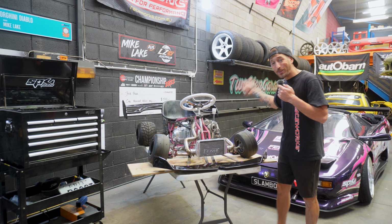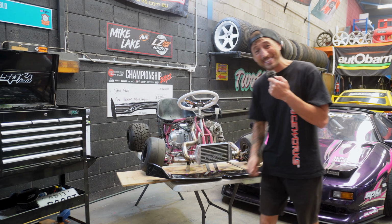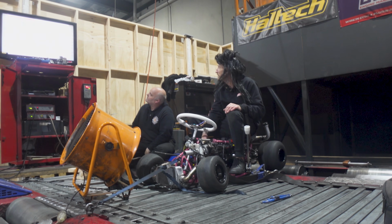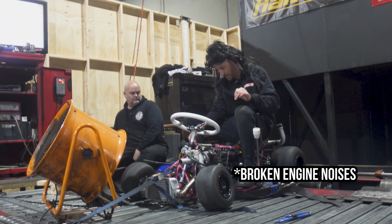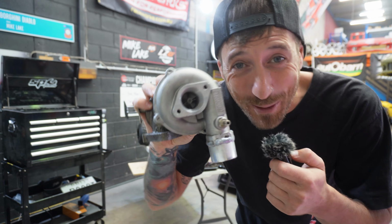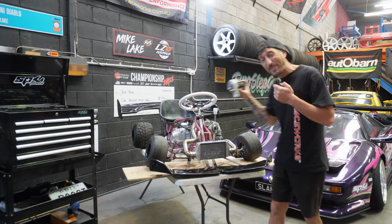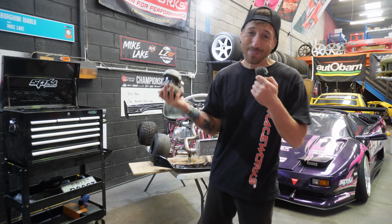The last time we turboed this drift kart, it had a 125cc engine, and we ended up blowing it up pretty spectacularly on the dyno. Now we have a bigger and better 150cc motor, and we have a smaller turbo, the world's smallest turbo in fact. And today we're going to install this turbo and have this thing running for the first time. Well, that's what I hope anyway.